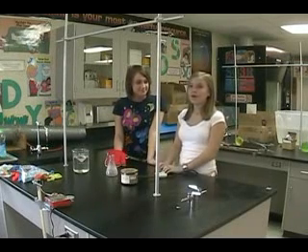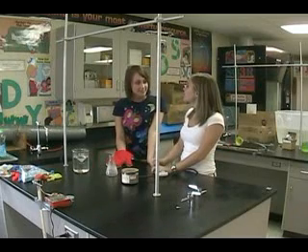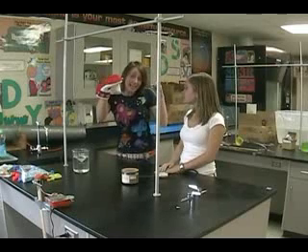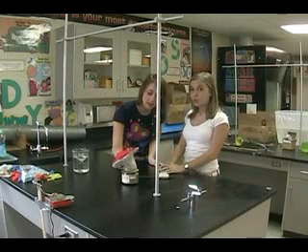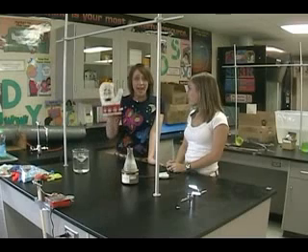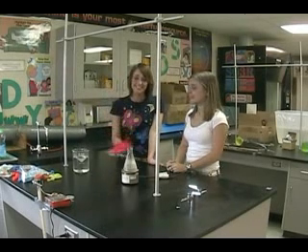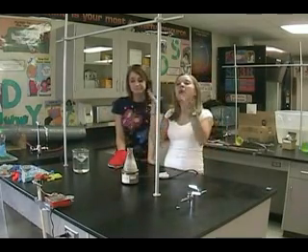This week, we will be blowing a balloon up backwards. What do we have to do first? Take a beaker and put a teeny tiny bit of water in it. Set it on a hot plate to increase evaporation. Only touch it if you have the mitt on. And we wait until it boils and stuff starts to come out.